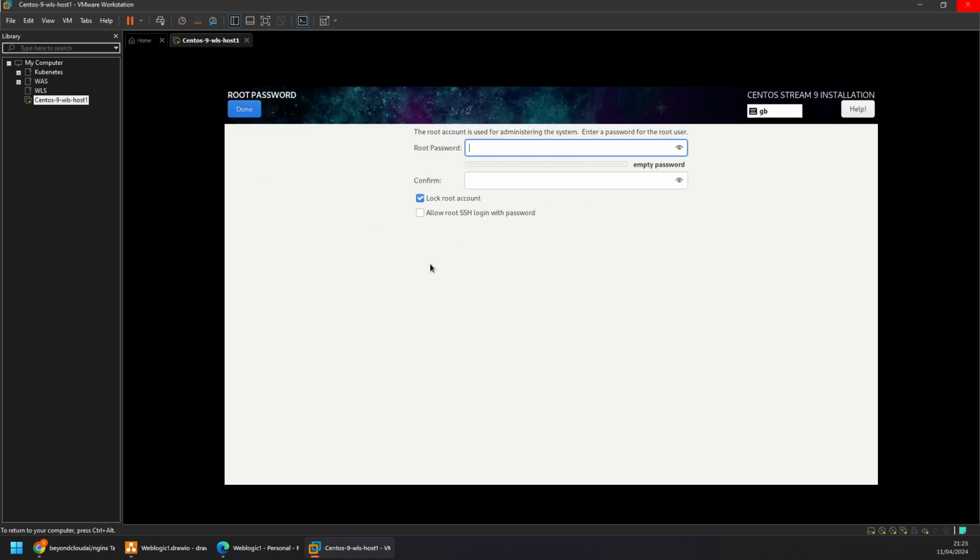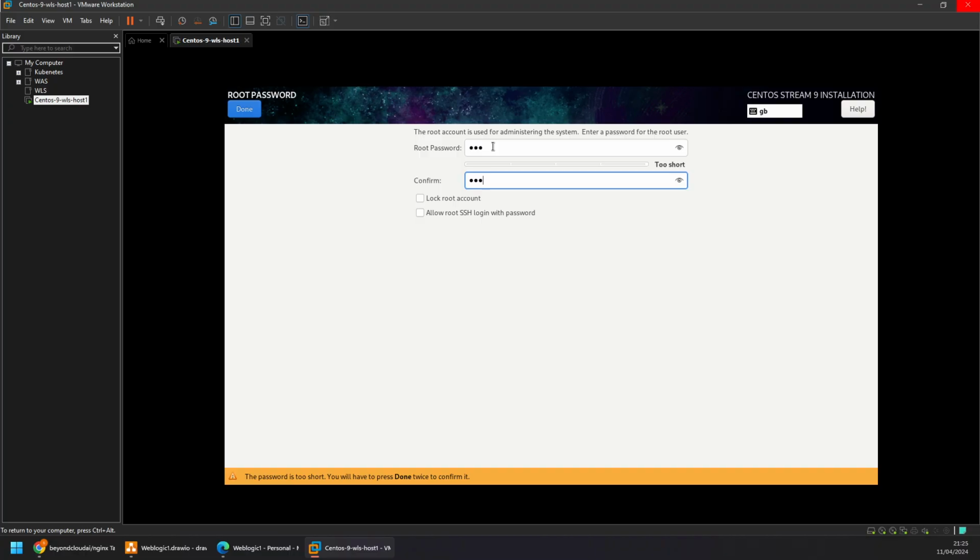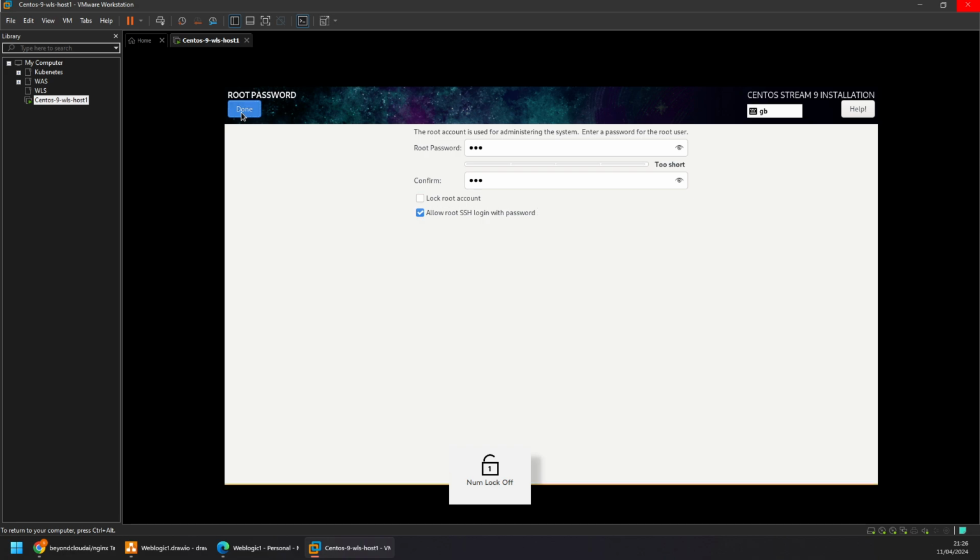In terms of the root password, just give the root password as WLS. Keep it very simple. Please don't forget your root password. It's very important, or else you need to go to safe mode and recover it. That's a drama again, and that's going to take a lot of time. So keep the password simple and enable this SSH root login so that we can directly log in as the root user from your SSH client, which is MobaXterm. Even though we're not going to use it, just have that enabled just in case.